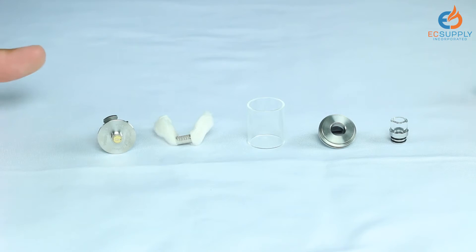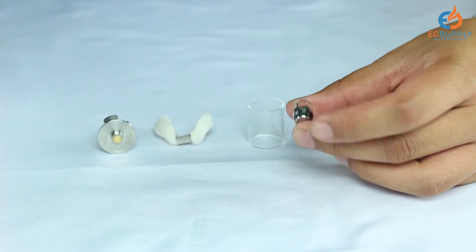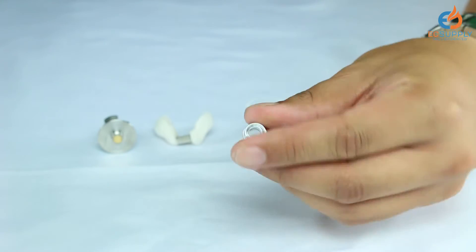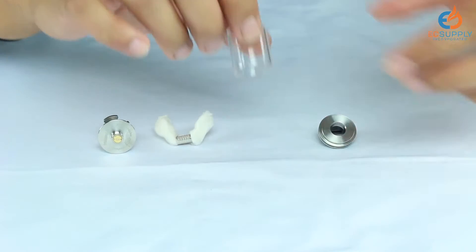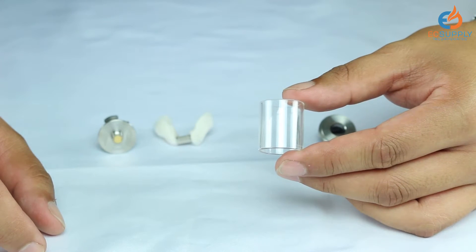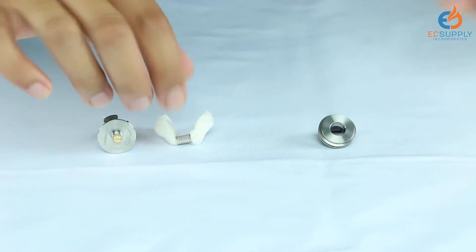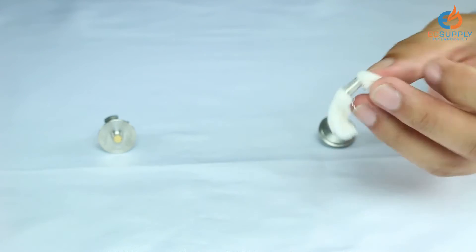Now that we've already disassembled the Theorem, let's go ahead and talk about each piece individually. First, you're going to look at the drip tip — you're going to notice that it seems to be some kind of Pyrex glass. It is going to be dual O-ring as well, and it seems to have a good size bore to it. We're going to talk about the Pyrex glass. This also does come with an extra piece of Pyrex glass and another piece of Pyrex glass that has a cool design sleeve on it. And of course we have our notch coil with our pre-made cotton.